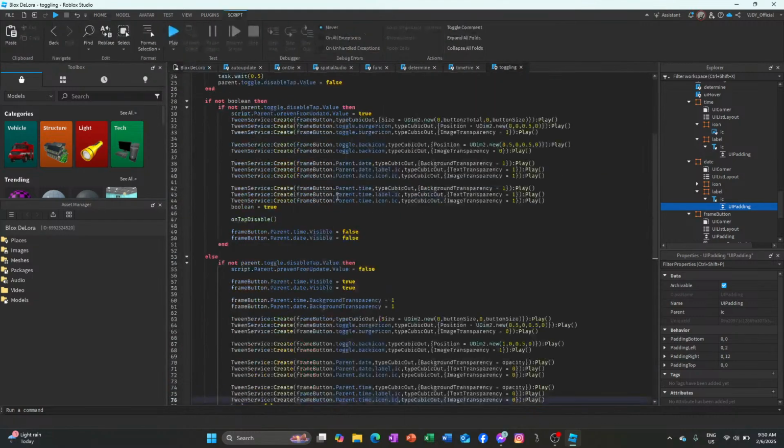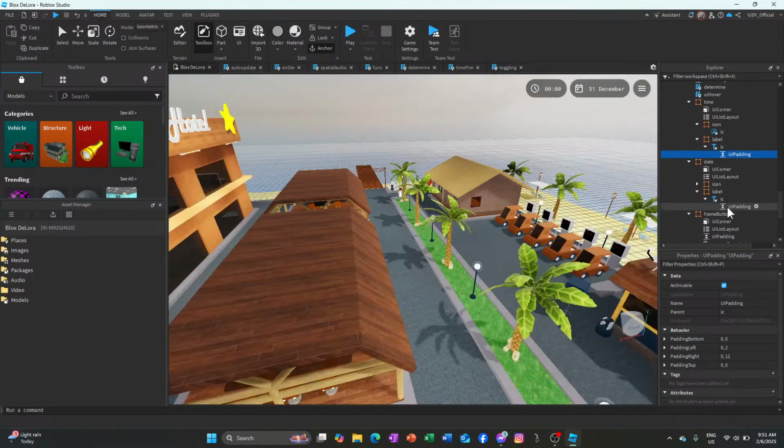Okay, so what I'm going to do in here is adjust the UI padding once it's initialized. We have to do it first before we proceed, and this is the value that I'm going to use.